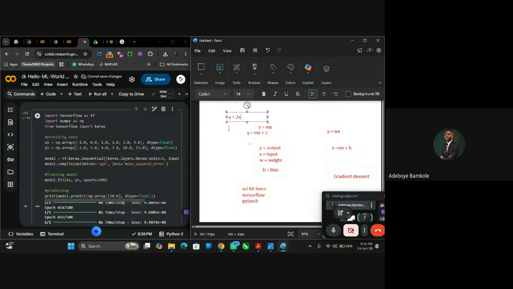So let's try 2x plus 1. We are just trying to do it the way a model will learn also. 2 times 1 is 2, plus 1 is what? 3, right? I'm just trying this first one first. Then when we get it, we try for the other. What else can we try again to see if we can get 4? Is it possible to use minus? Okay, let's try.